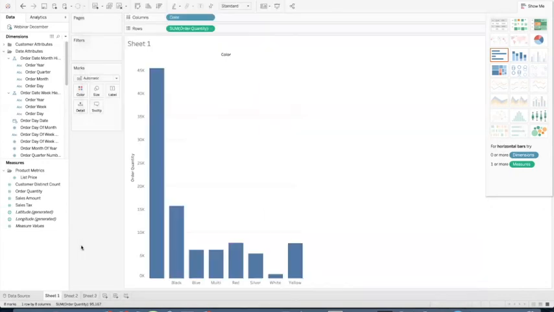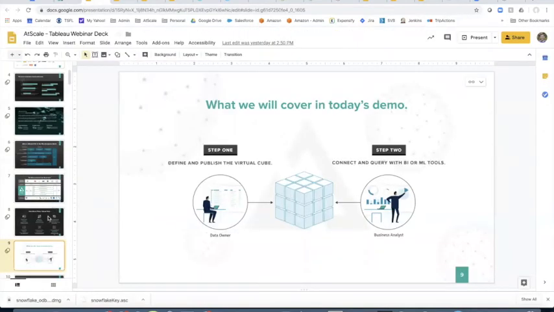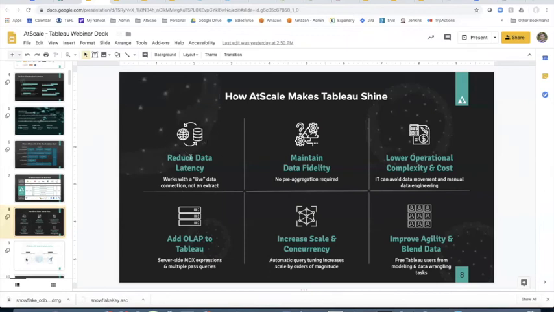Okay, so let's go back here now that we've seen a full cycle. Let's see how easy it is to actually update data. Remember when I was talking in our presentation about some of the things that we do for Tableau. You definitely saw that we reduced our data latency because we connected live to the data. You saw that we were running live queries against both Snowflake and Teradata in this case. You saw that we were able to avoid any kind of extra ETL, especially when we exploded out that color dimension. You can see how we did OLAP through all the different date arithmetic and date hierarchies that we exposed. I can show you the numbers for scale and concurrency based on our benchmark, but you can see how fast it was to actually query those data structures.